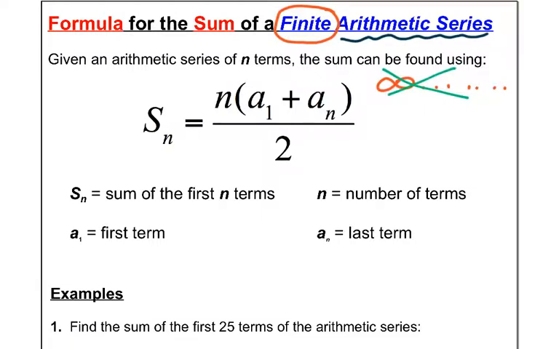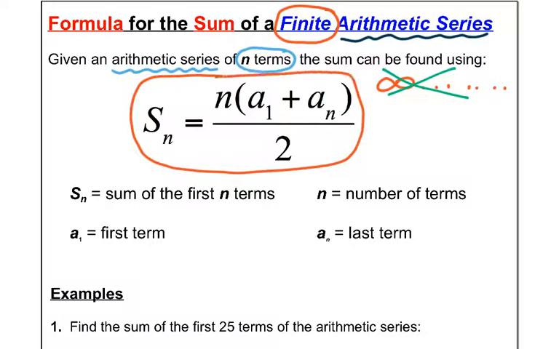We're going to find a little bit later, when we talk about the geometric series, there is a way to add an infinite geometric series, and it's pretty cool. We'll find that next time. All right, if I give you an arithmetic series, again, that's a sequence that's being added, and I've got n number of terms, and I want to find the sum. Here's your formula for this one, friends. And a little helpful key underneath it.